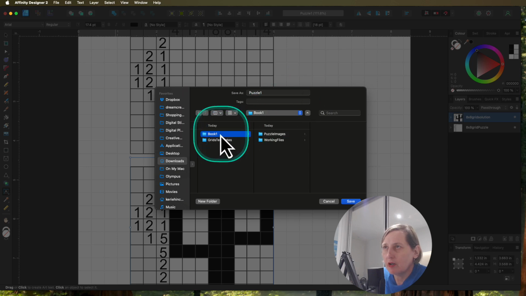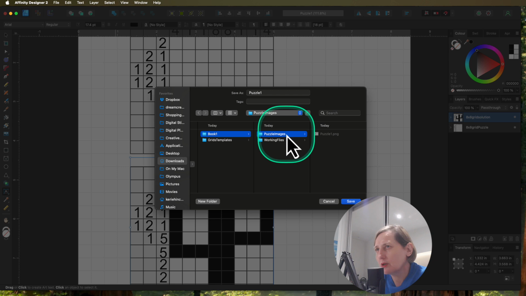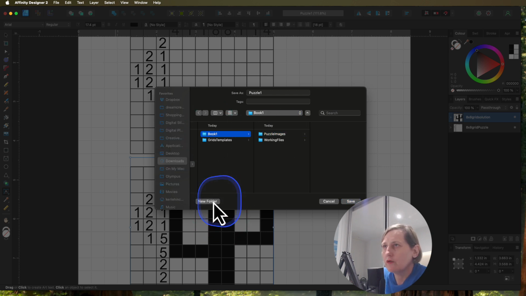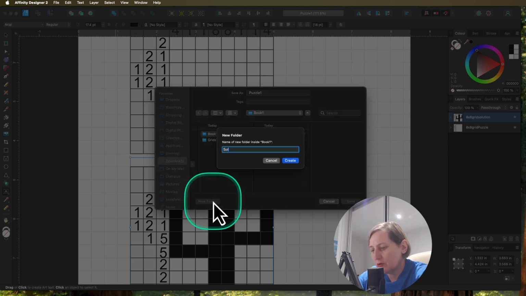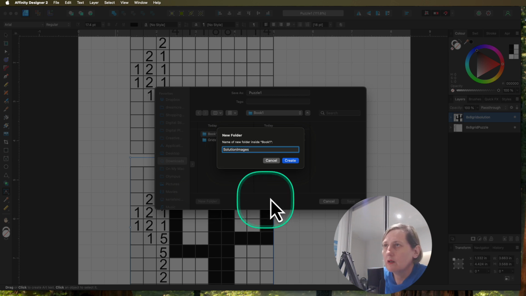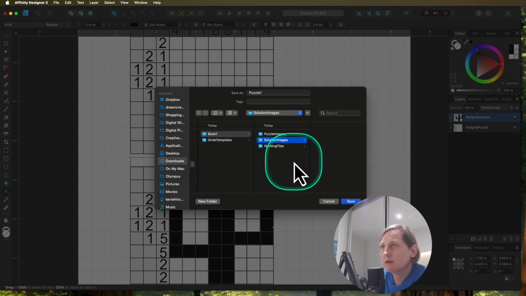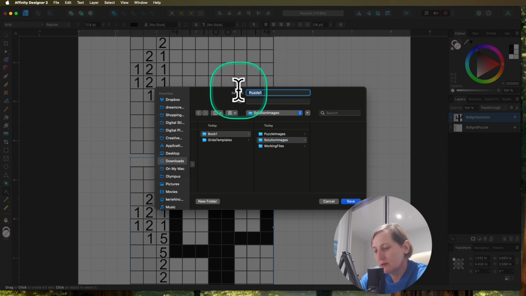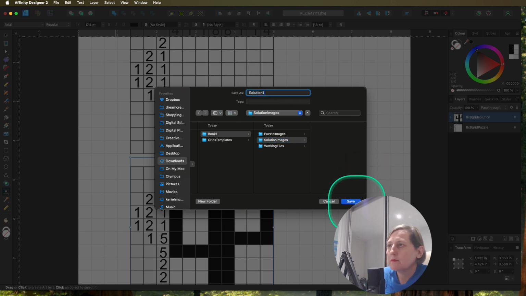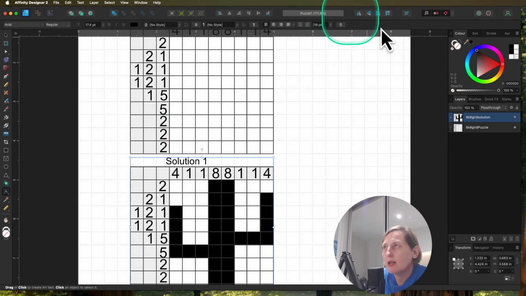And this time I'm going to go back to book 1, new folder, and I'm going to go solution images and create. And I'm going to call that solution 1. Save. And that is how we go about preparing our grids and our solution.